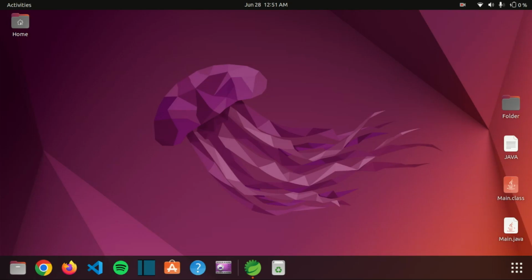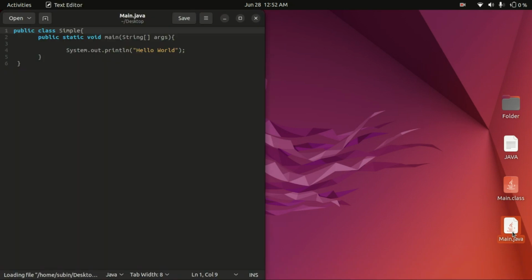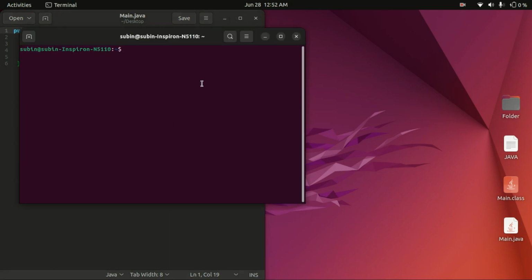So I'll just show you, because it will run, trust me, it will run in Java. Here it's simple, because I worked on it before, that's why it should be main. Alright, save it. So, public class main, and I'll open the terminal to run it.